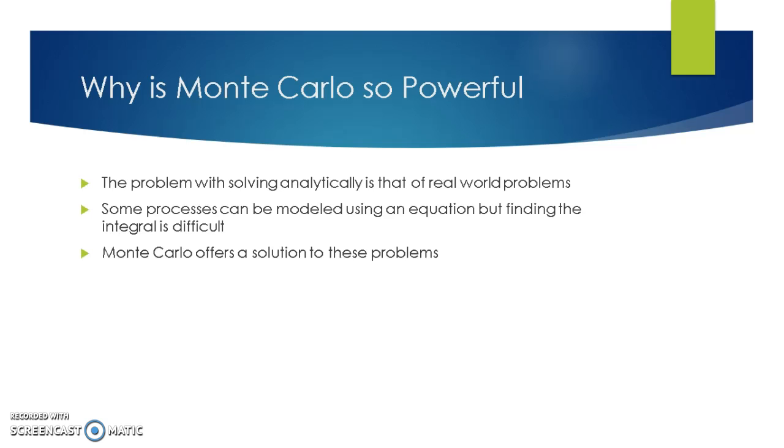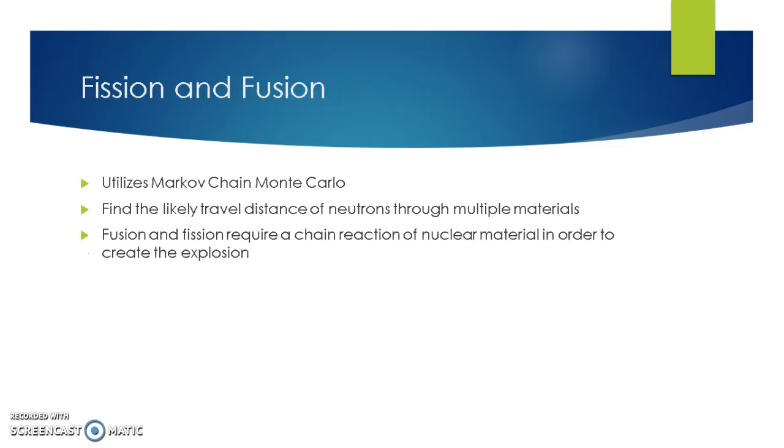Some processes can be modeled using an equation, but finding the integral is super difficult. Monte Carlo allows us to get past that calculus and algebra to be able to find those really difficult integrals. Monte Carlo offers a solution to those problems, and like on our first slide, it's often used for stock market analysis and jet engine failure, which are pretty complex problems.